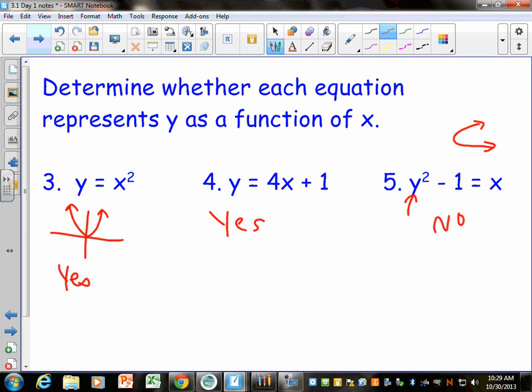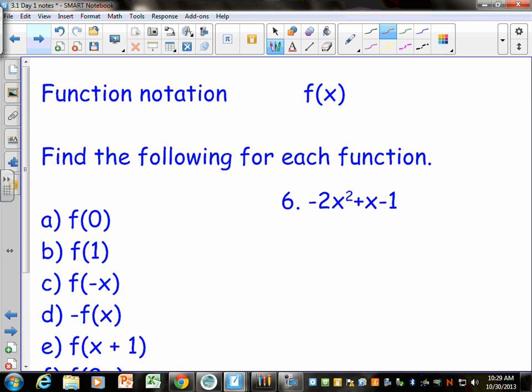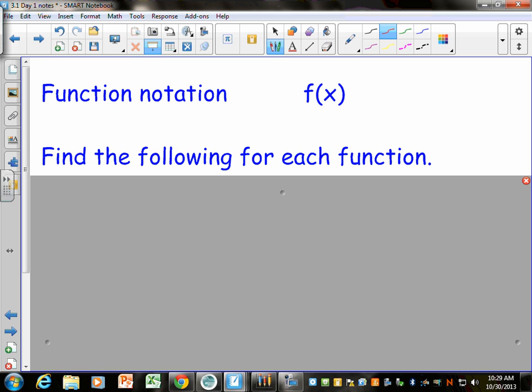So let's cover up all this craziness from here. Remember function notation. I'm not really going to spend a lot of time on this because I feel like if you've taken Algebra 2, you know this. But remember, instead of using y, when we know something's a function, we use f of x. Not f times x, that's f of x. And so then I could say find f of 2, and that just means you plug 2 in, right? Do you have memories of this?